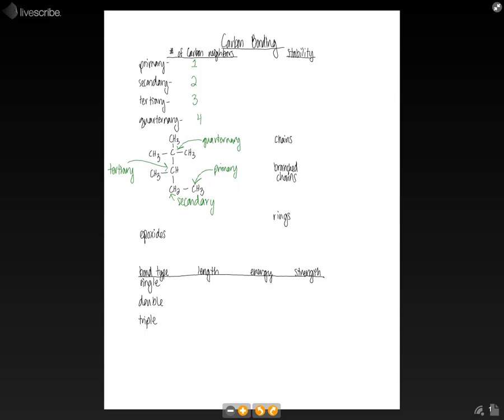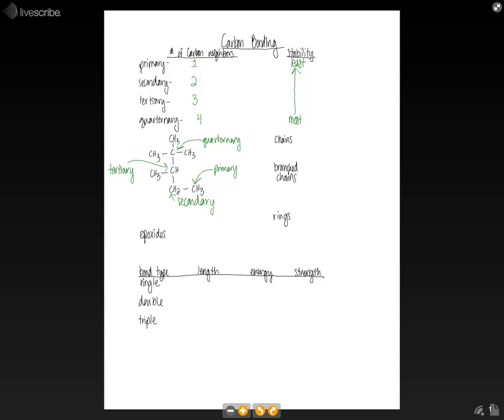And so if we look at the stability of these and rank them based on how stable they are, a quaternary carbon is the most stable and a primary is the least stable. And they just go in decreasing order from there. And this kind of makes sense because, again, if we look at this diagram of our quaternary carbon, it's going to be a lot more stable if each of its 4 bonds are shared with the larger carbon molecules compared to the primary where 3 of its 4 bonds are shared with the small hydrogen atoms. So this is how they rank in stability.